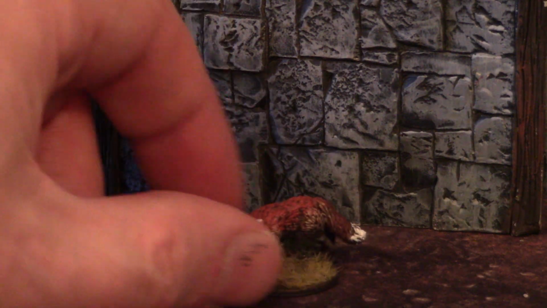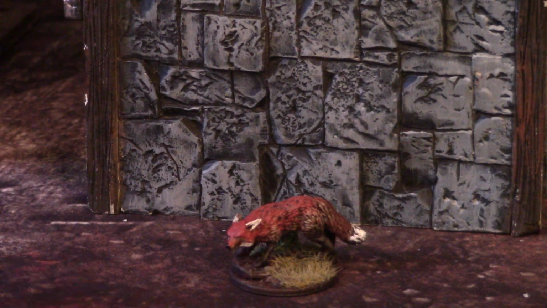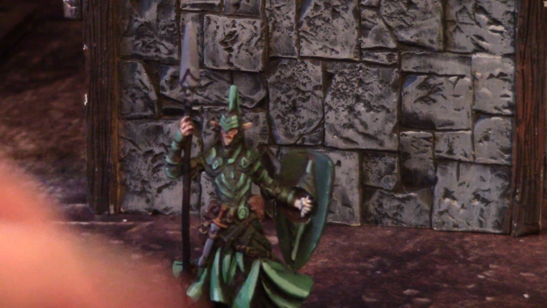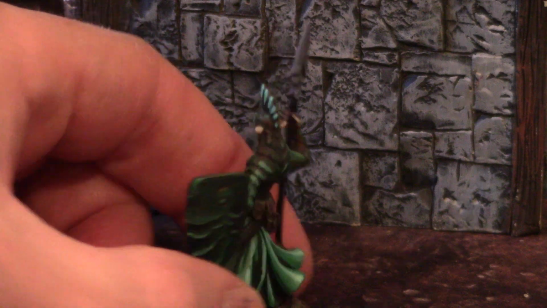Oh, here's a fox familiar. I painted this up. I looked at a lot of reference material. Yeah, he's really cool. I love him. An archer gal. Not painted overly well. And here we go. And then here is a sea elf. Isn't that guy cool? And that's what he looks like. Very oceany colors there. All right.